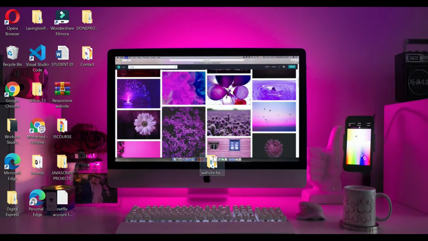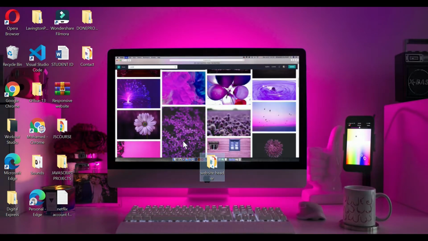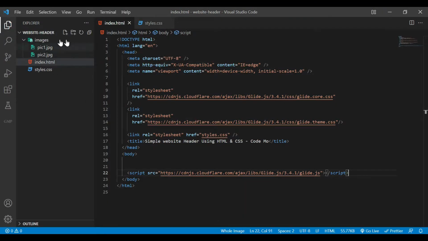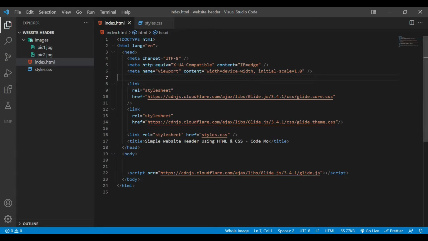Next, we're going to open this in our text editor. So simply say open with code. So for me, it's open. Here it is. This is my index.html. Here I have written the basic HTML structure. Also, you can see I have this title, and also I have this link. This is my CSS connected to HTML.